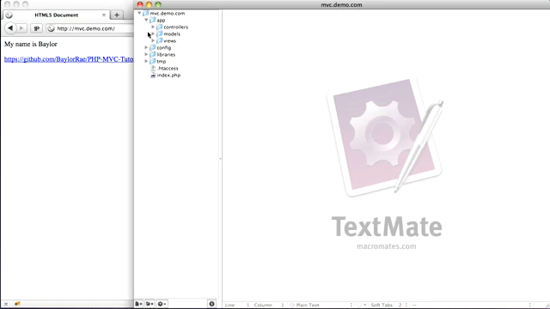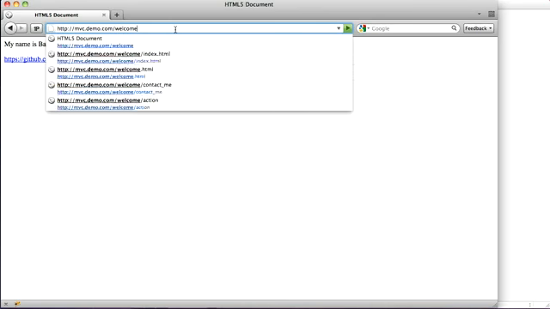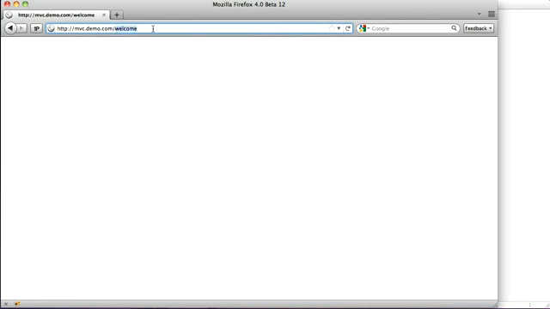happens is that when you have a controller, so in our case the welcome controller, you could normally access it by going to something like welcome, and that would load the welcome controller with the index action. So what we want to do is add this functionality into our own framework. We want to be able to go to welcome and get our welcome controller.